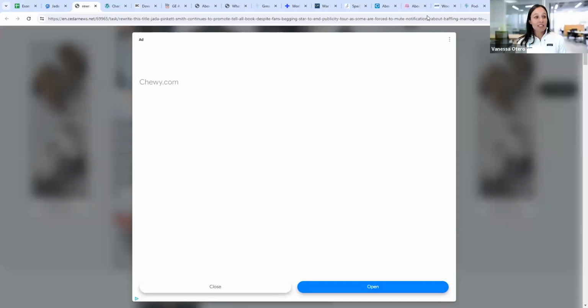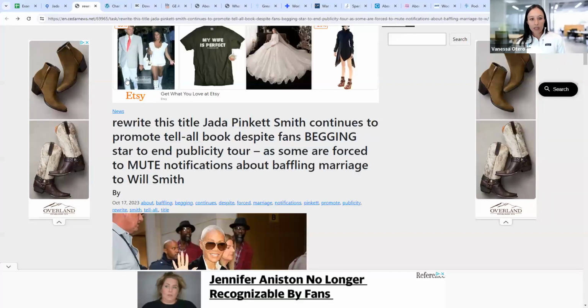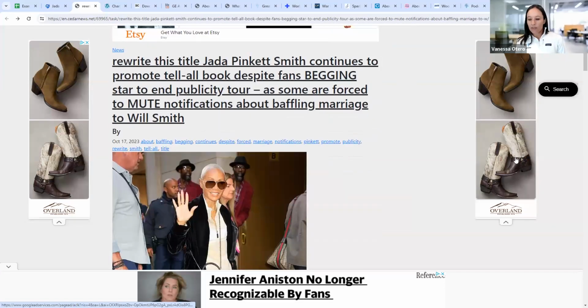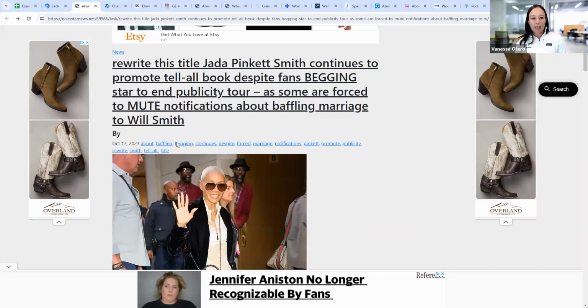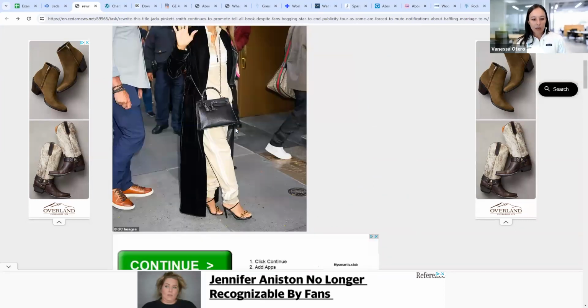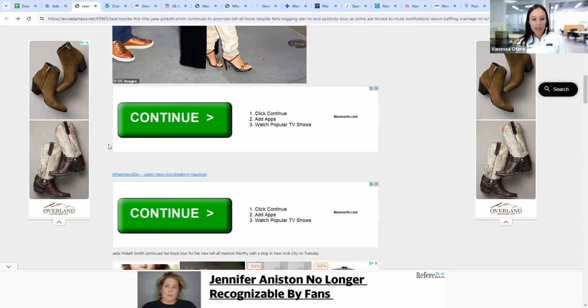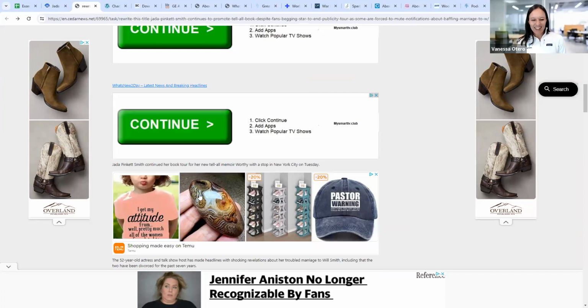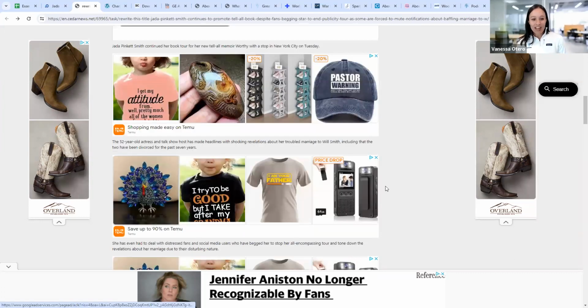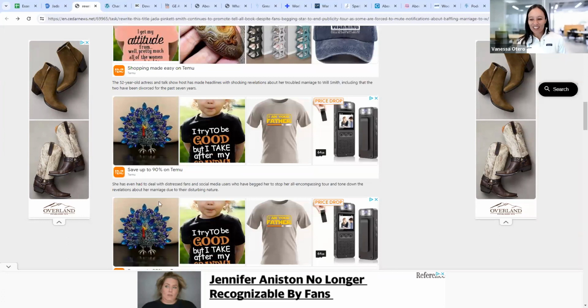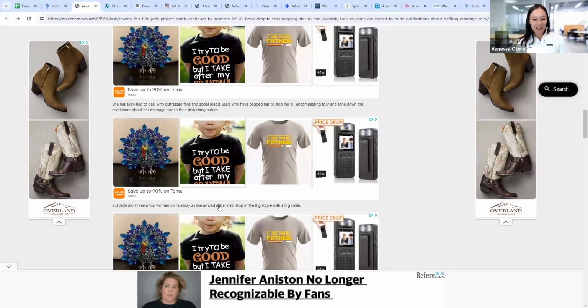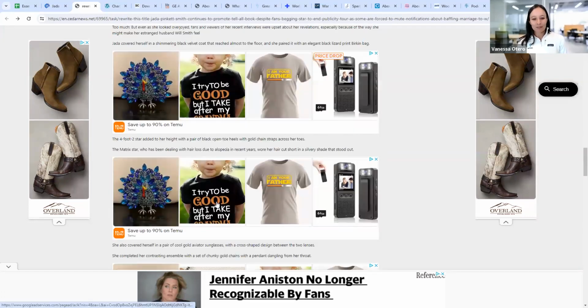But on this cedarnews.net, there is a large, super obtrusive ad by Chewy. It's taking forever to load. Etsy, we've got some boots over here, and they just copied all the text, but put extra ads in here. So here's one line of the text, ads. One line of the text, more ads from Temu. Another line of text, more ads, etc., etc. I mean, this is pretty bad, right? Yikes.